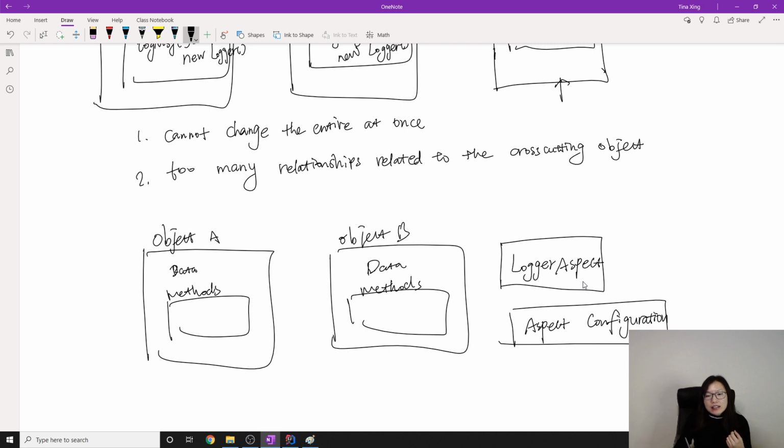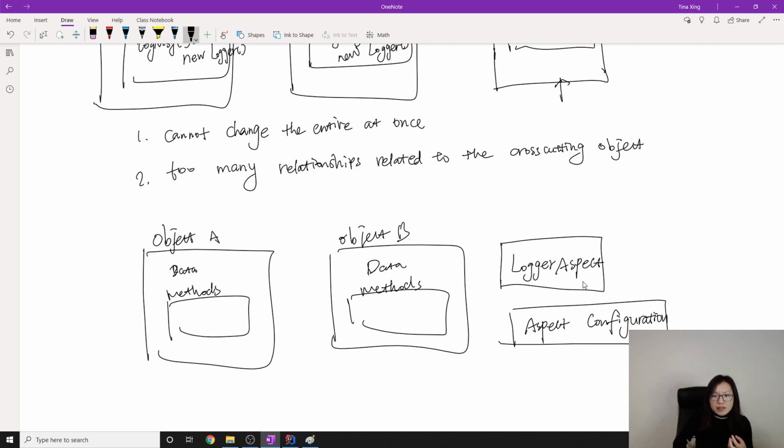And when we execute the methods in other objects, like a regular object A and B, before executing the methods here, it will take a look at the aspect configuration. Do I need to execute the advice inside the logger aspect? If it has, it will execute methods in the log aspect, then execute the object methods, the regular object.